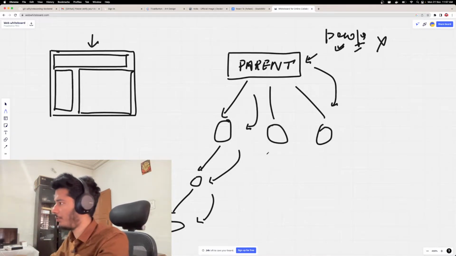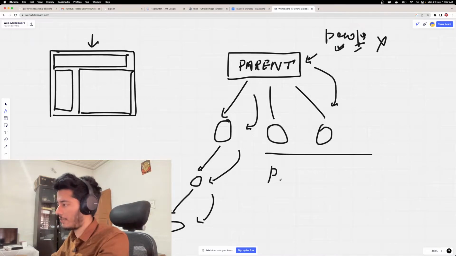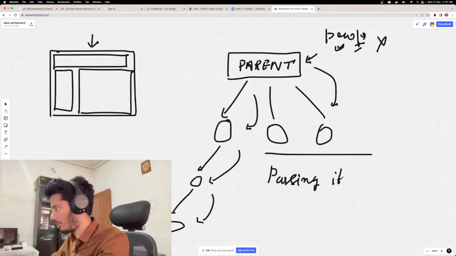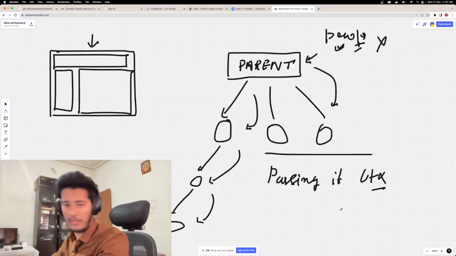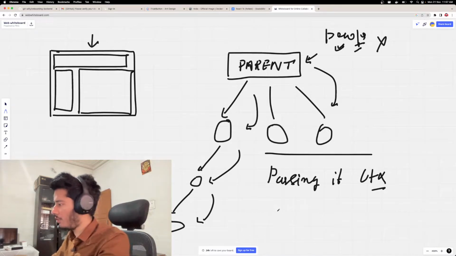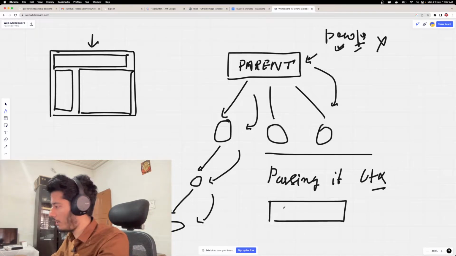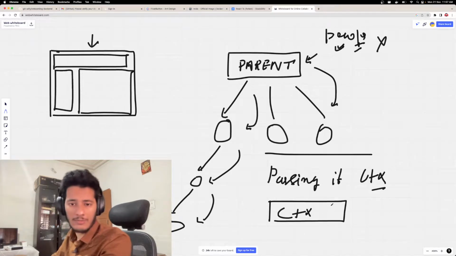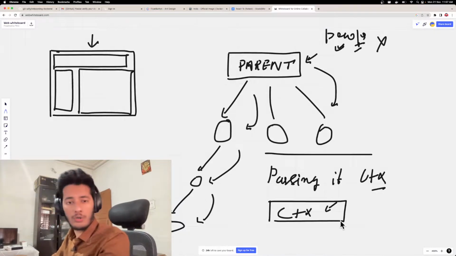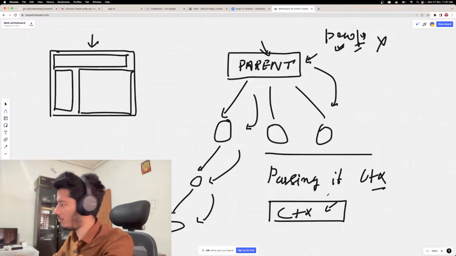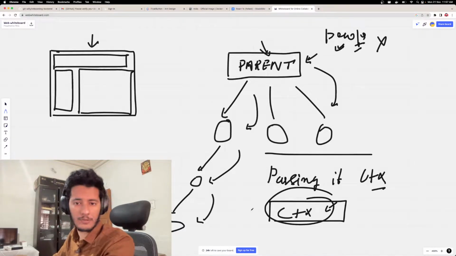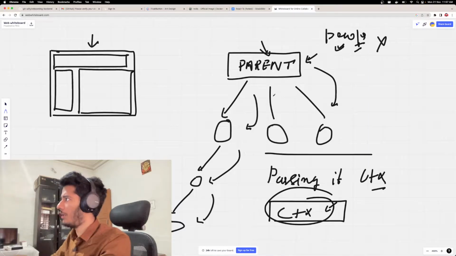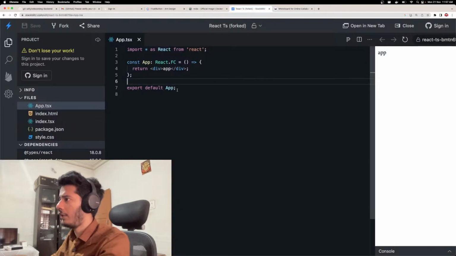So one of the ways to do it is passing it through context, right? So in context, what you do is you create an object and you call it ctx or context. For context, I'm using this shorthand ctx. And wherever you want to access the parent's property which you have defined, you just use this ctx in order to access it. Simple stuff. So now let's actually go and code this stuff and let's see how it works.